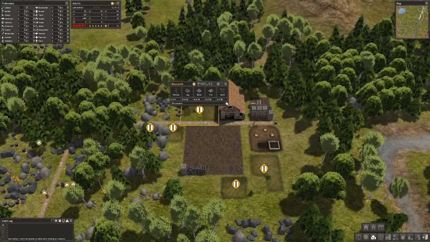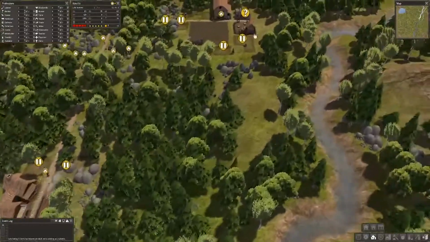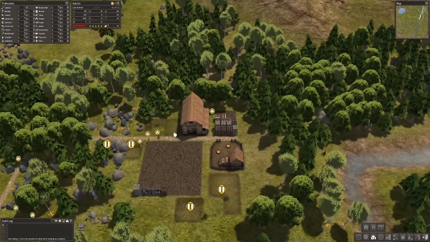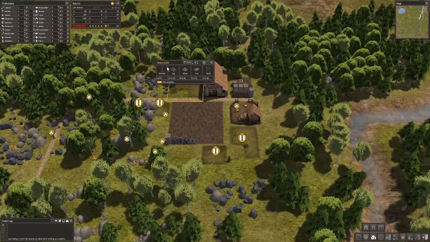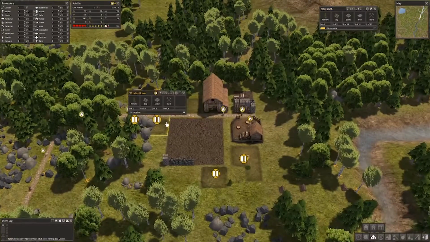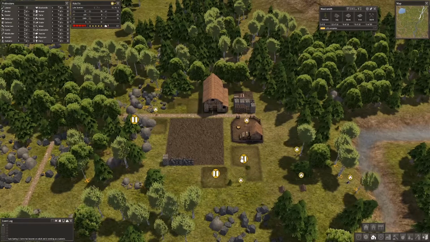Alright, so now they must have finished building that house down there, so I will unpause the blacksmith and we will assign a woodcutter. Then we're gonna need to assign a blacksmith in a second here when they're done building that. Alright, what else do we need? We have some homeless people, so I'll unpause this house.